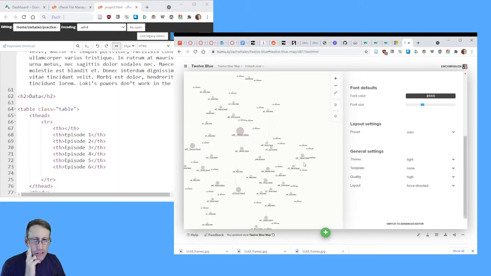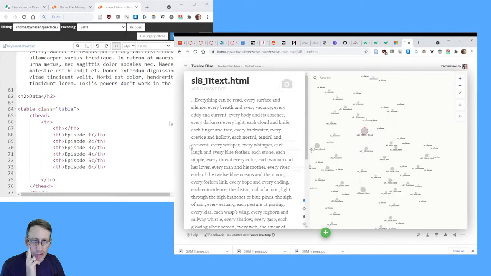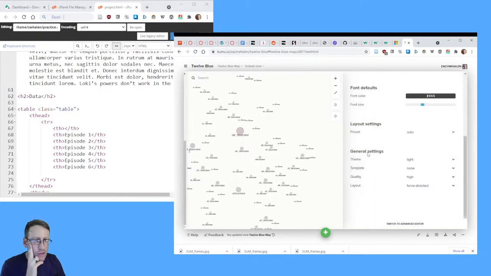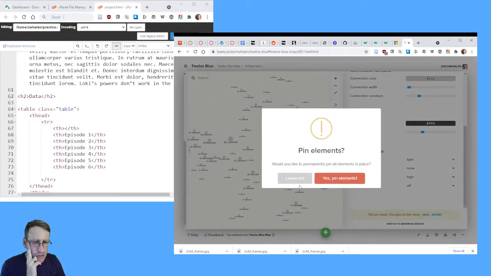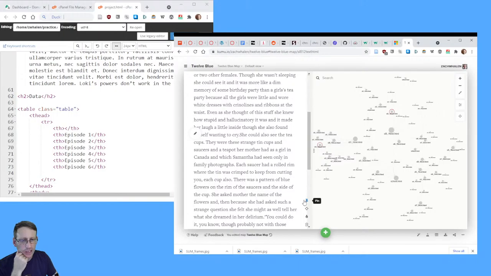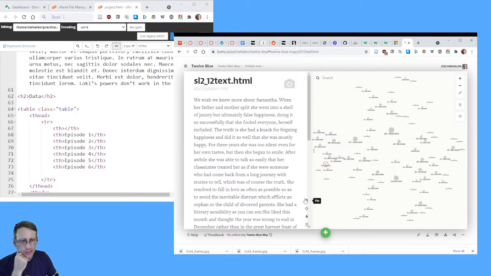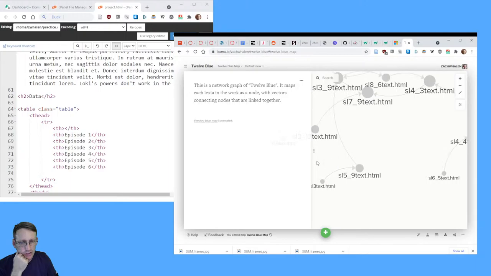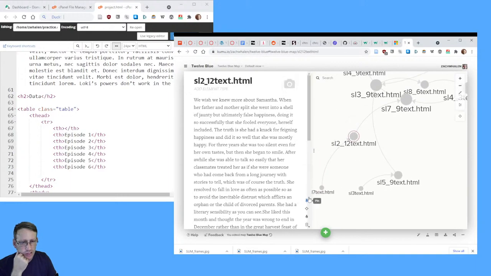I wonder if it's because this is something to do with the way I created this map. I wonder if I've made it so that each of these just has a fixed position. It might. You saw that thing about pinning it in place. That's the terminology. So maybe I did go through and pin all these at one point, and that's why they're not moving when I click on them. Yeah, it is actually. I'm seeing here this one's pinned. The little icon there that says pin, that's pinned in place. So that's probably what you need to do. You might have to do it manually, but now that that one's unpinned, you should see it wobble relative to others. Although you're not. It repinned itself.